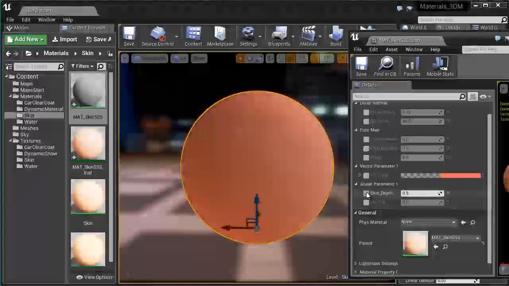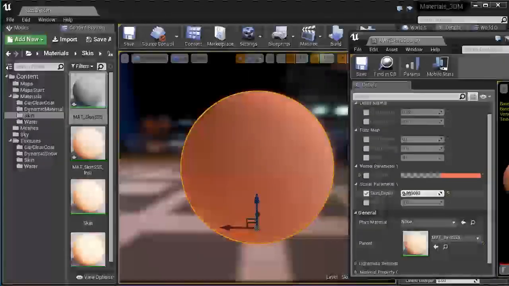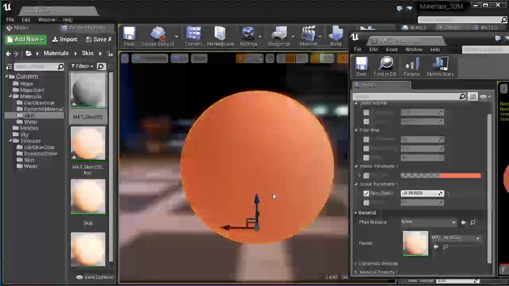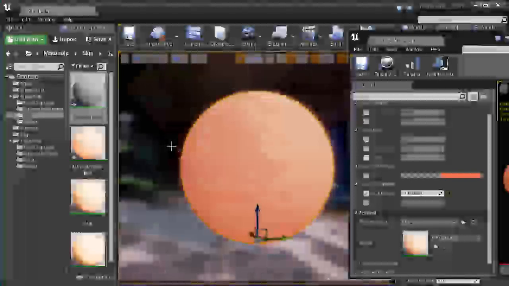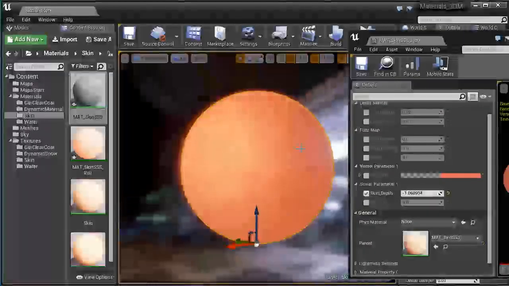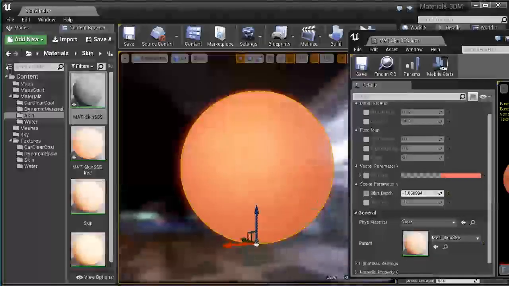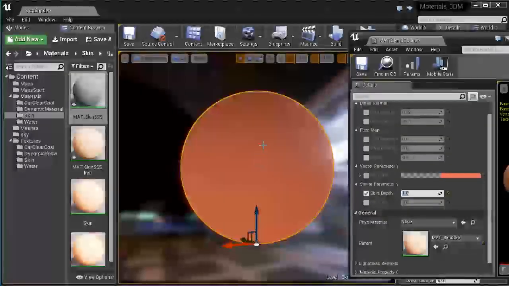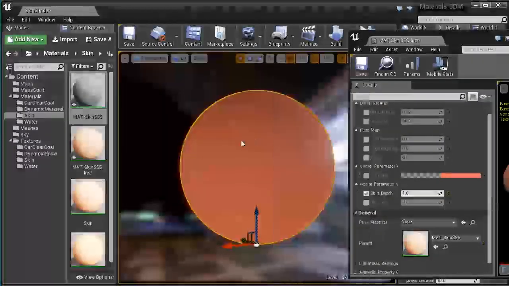We also then have the skin depth, so I can start changing this down to the minus, and you can see it's much brighter now on this side. Okay, so we get that more effect, but you can see it's too thin, so the light is coming in a bit too much. If I change this to 0, you can see we've got that effect, but if I change it to 1, we're going to see that the skin is now quite thick.